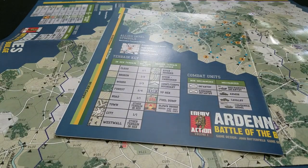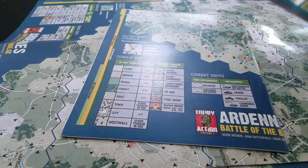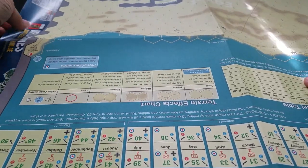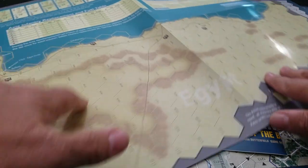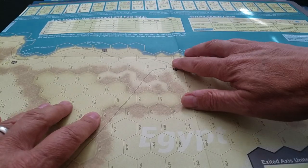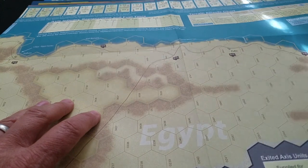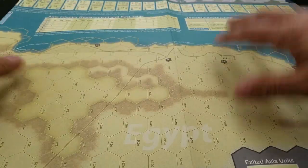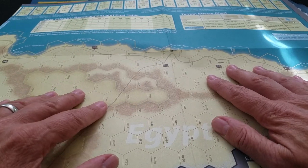Now by comparison — a positive and happy comparison — here is the non-gloss single-sided print of the African campaign map. I would say this is a slightly heavier, weightier paper with a matte finish. It feels more like the old GMT maps where they weren't that high-gloss finish, and it feels like none of this is going to peel. In fact, let me try and scrape some ink off here — no, there's a different printing process. From an aesthetic and wear-and-tear point of view, I really feel like this is the preferred method for me.